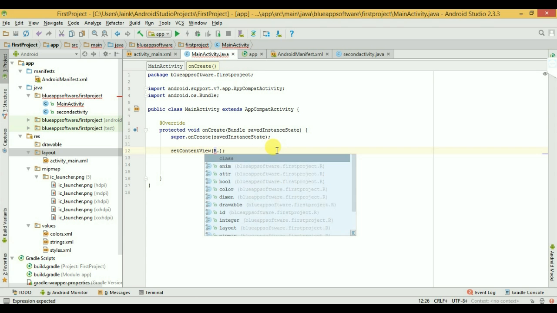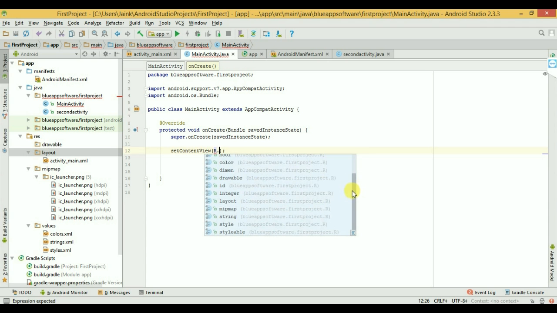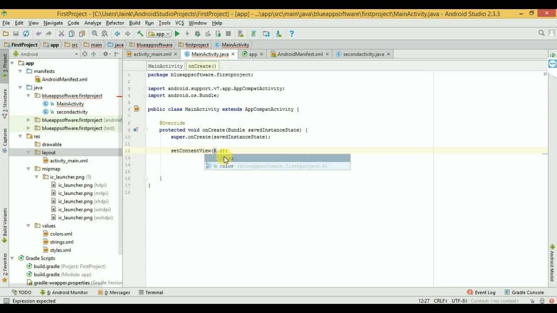If you put R dot, it will show you all the options. This is drawable, so it belongs to this folder. There you can see the map folder, string folder, style folder. All these folders are there: string, style, color. If you want to get a color, you just call this color file, and inside it you will get anything.